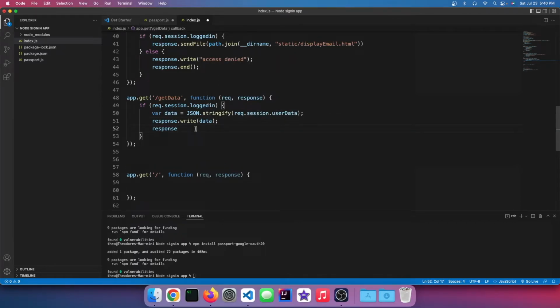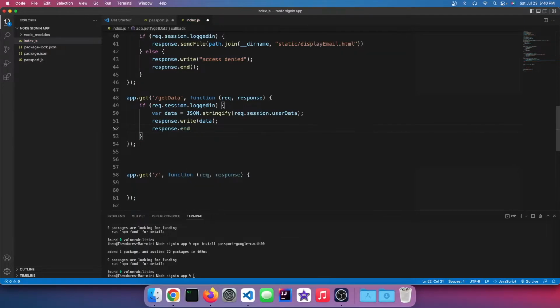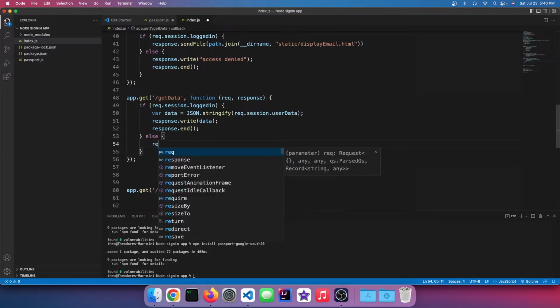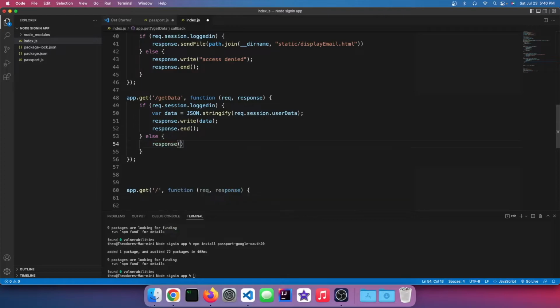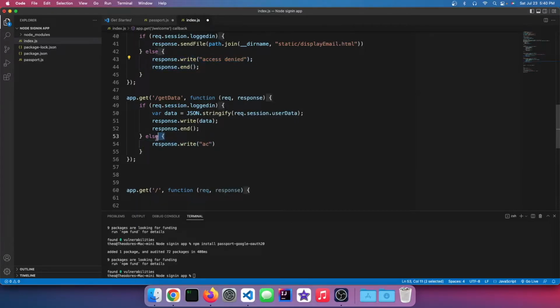Now we're just going to end the response by going response.end. And of course, if you're not logged in, we're going to write response.write access denied, and actually I'm just going to copy and paste this. Okay, so access denied, and it's going to end the response.